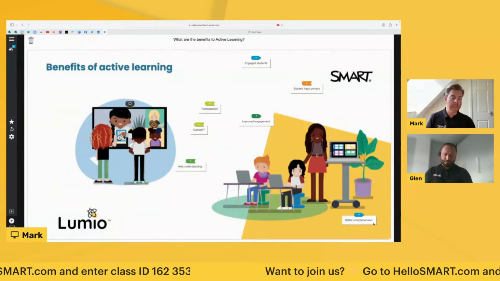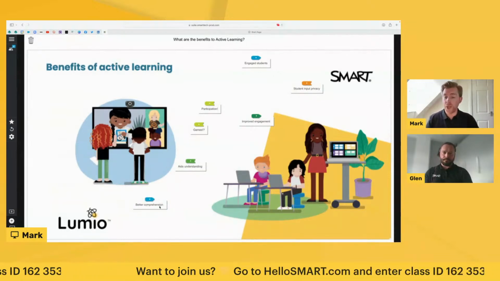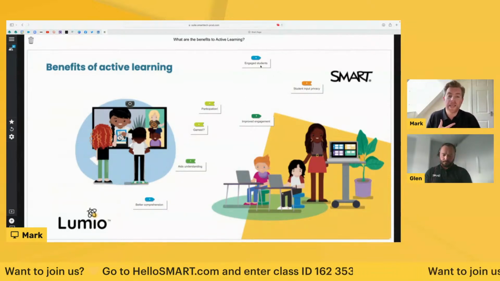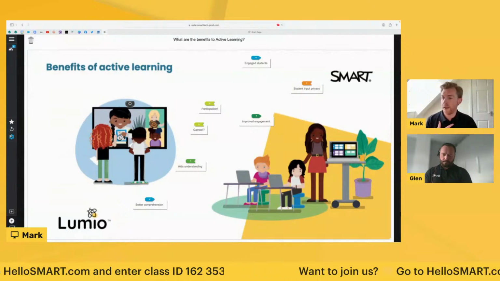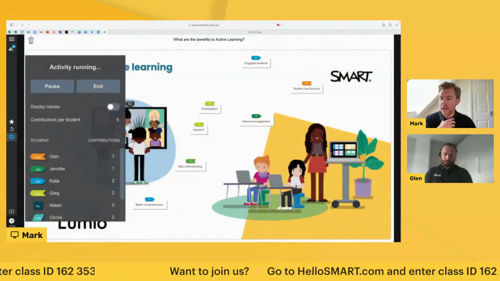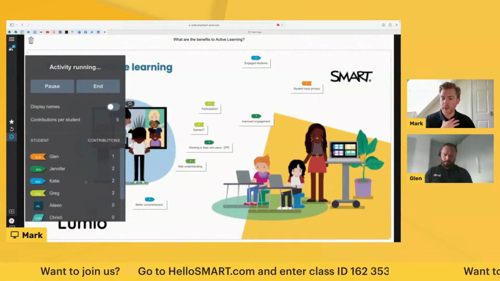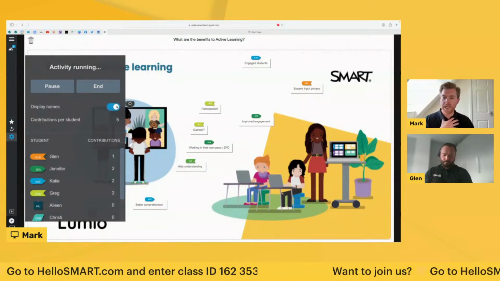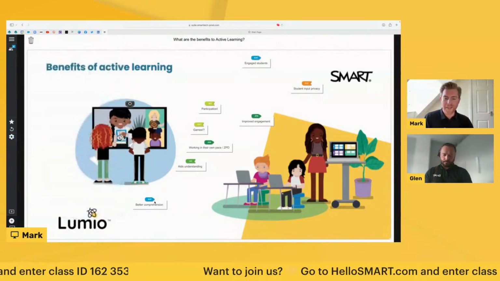So anyone adding in this better comprehension, I have no idea who said that yet. I can see it's the same person. That one is the same shape. But actually, I'm going to jump over to the side. I can see, Katie, she sent in 2 answers. So I can see that one there. And I'm just going to toggle these names back on just because I want to give those thanks to those people.